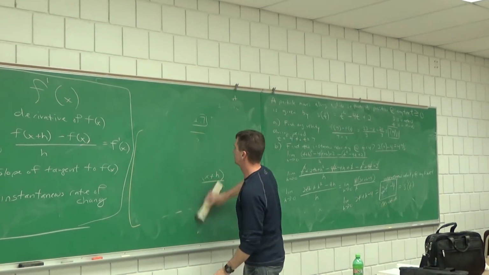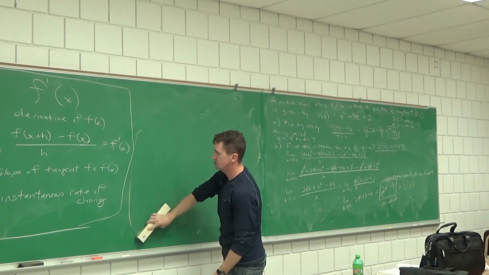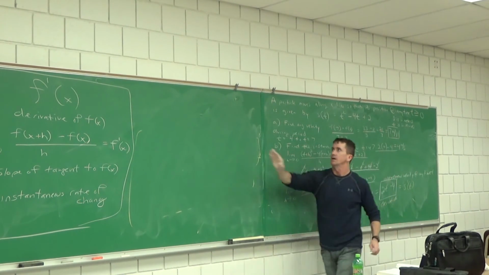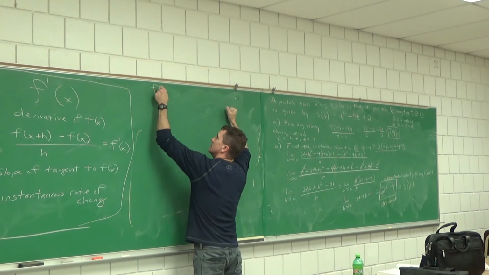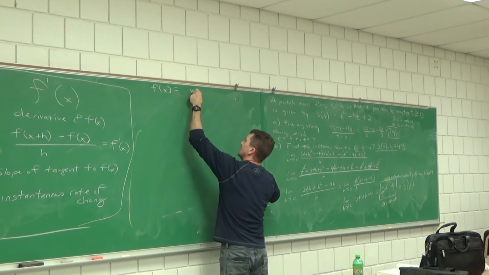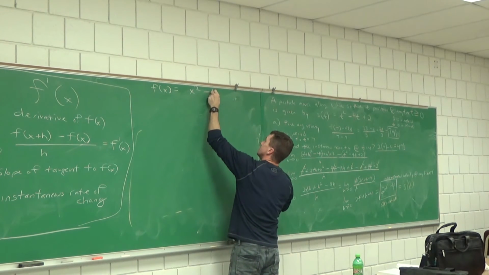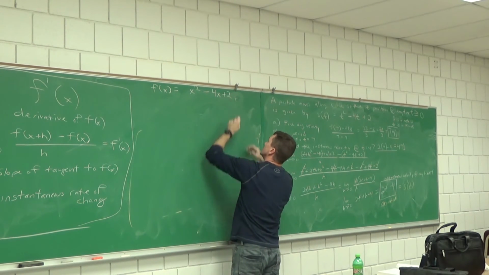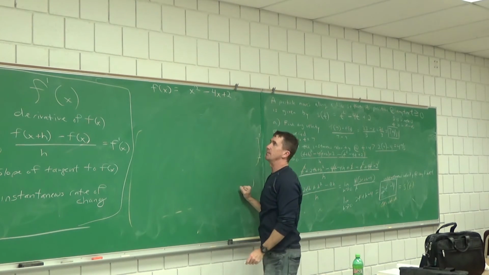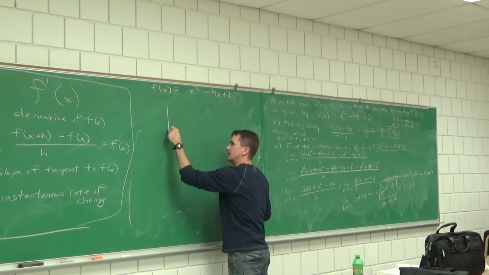Same function, everyone. In fact, I'm going to use f of x, because we're used to y's and x's, right? There you go. f of x is equal to, what was that function? x squared minus 4x plus 2. Does anybody know what this graph looks like? It's a parabola, right? In fact, I should make a little picture of this.